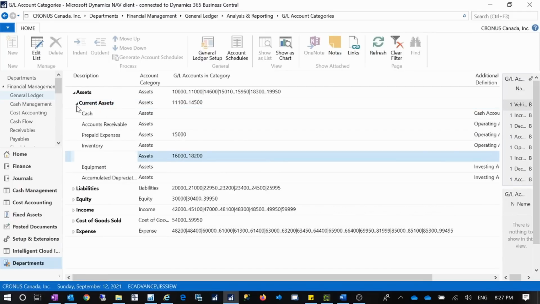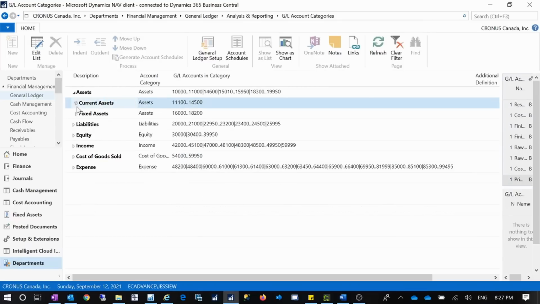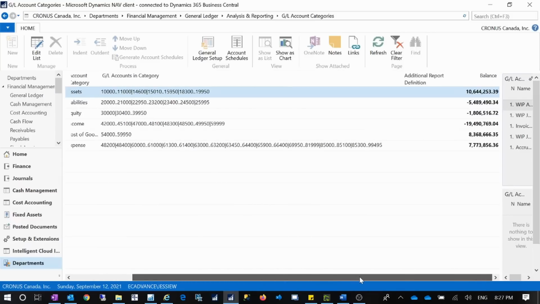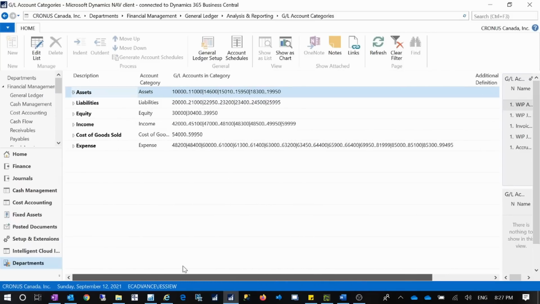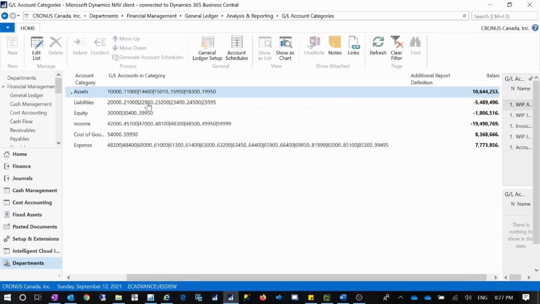So what's the purpose of these account categories and account subcategories? These general ledger account categories and subcategories are just to give you an overview of what you want to show on the financial report. In this view, I can see very clearly the total for my assets, the total for my liabilities and equity, income, cost of goods sold, and expense.